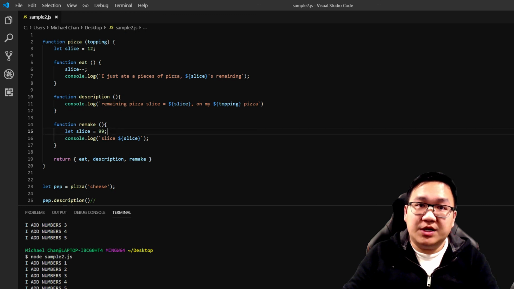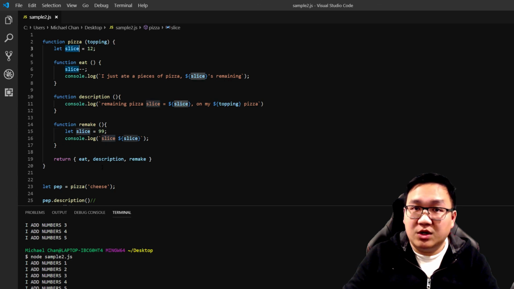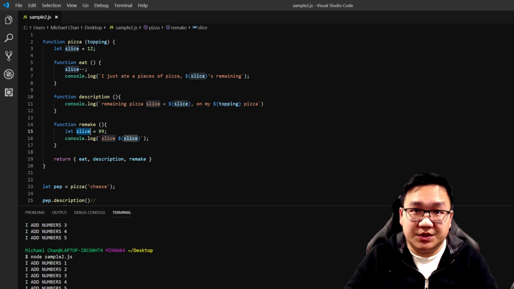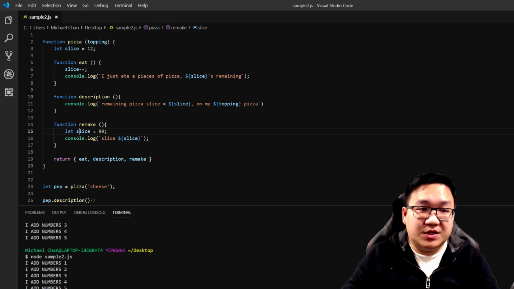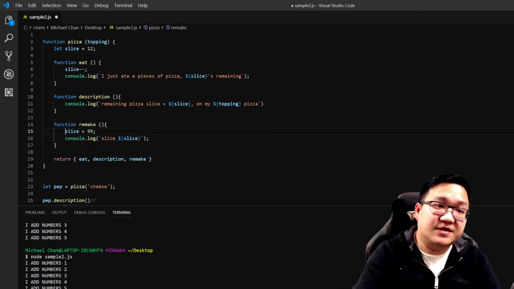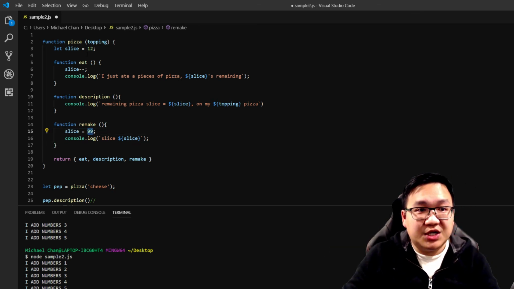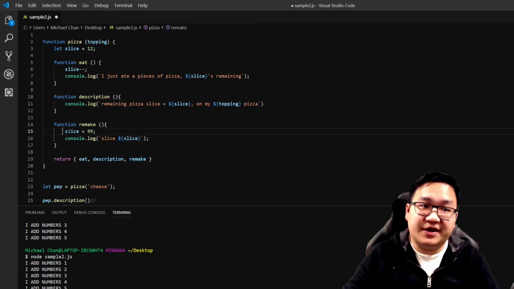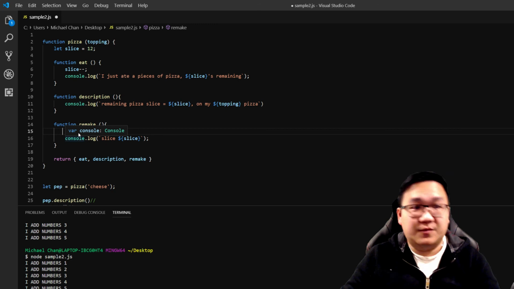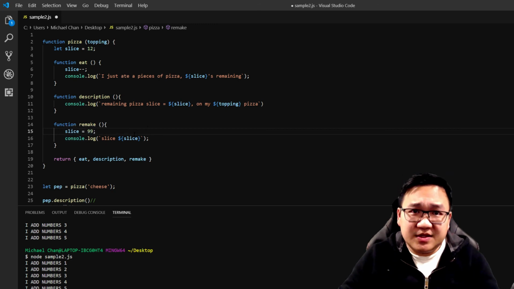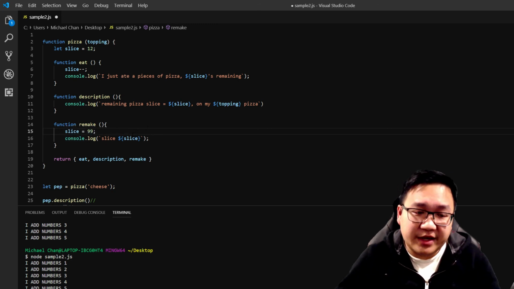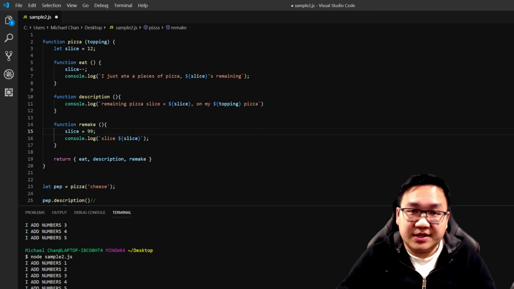Cool. So in here, like I said, because this is within the internal segment here, this doesn't reference this point anymore because you already defined it closest to you. Now, if I want to go and change it like this, for example, now I'm actually changing this value up here, right? Because I'm not redefining a new variable with the same name. So this is a very simple context. Again, this is closure. Like I said, it's very simple.